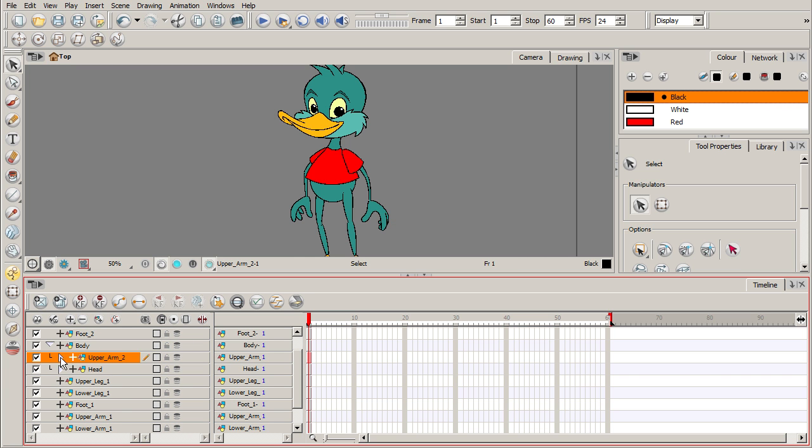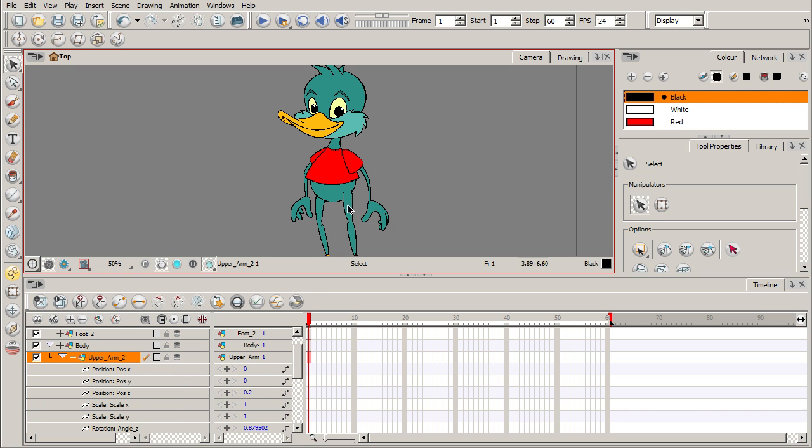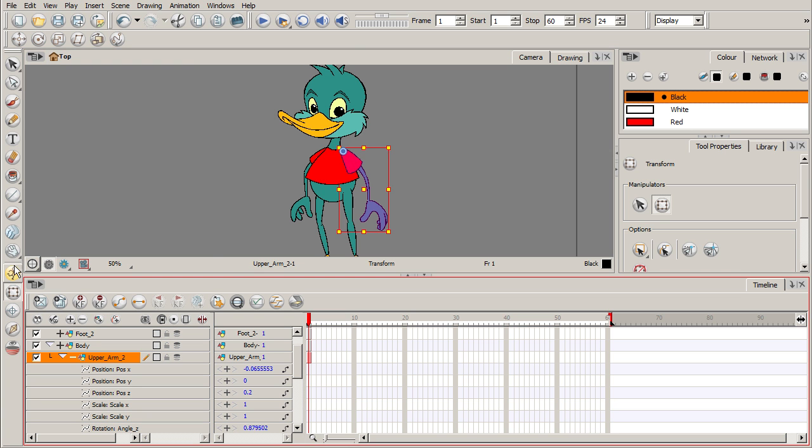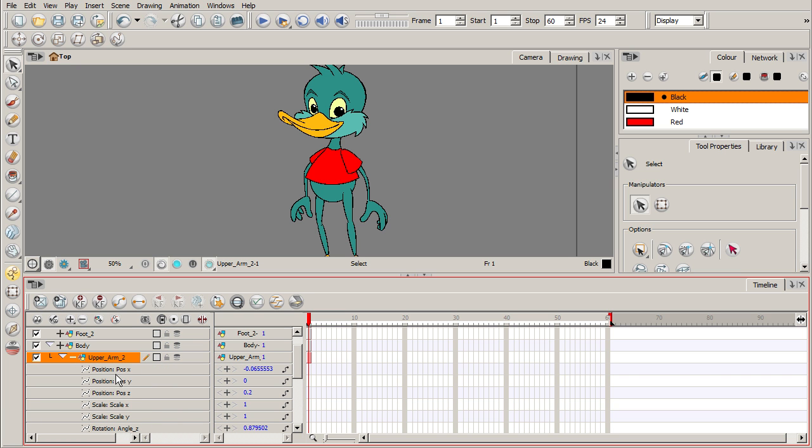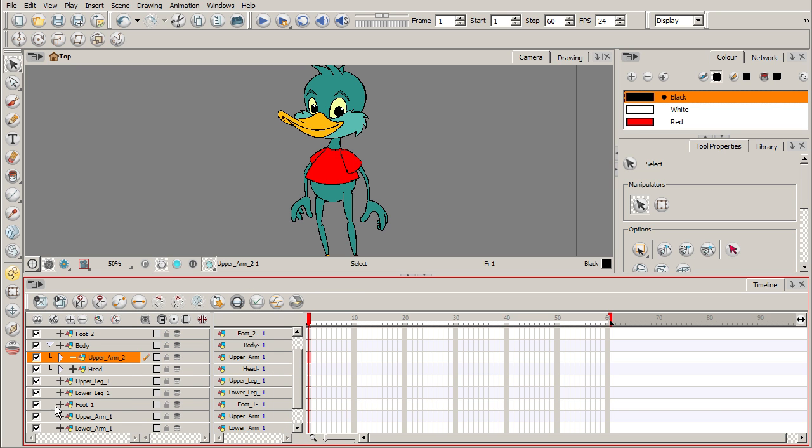Now, actually looking at that upper arm 2, once we adjusted the Z depth, I'm also noticing that it kind of shifted a little bit. So we could actually grab our transform tool and we could pull it over slightly if we want to right there, if we're not happy with how it's looking. So that's something else you could also do. Okay, so basically when we did that, just to jump back in there one more time, we adjusted the position X. Okay, so just kind of sliding it over slightly there. All right, and again, none of these changes we're making will be reflected in the drawing view, right? Okay, so let's go ahead and continue moving on forward.